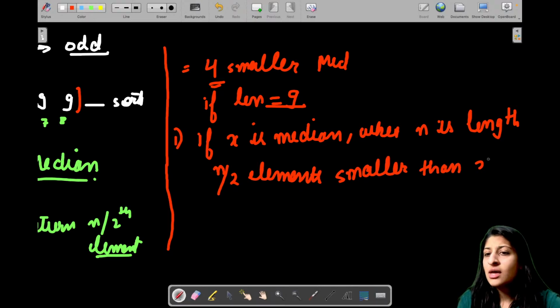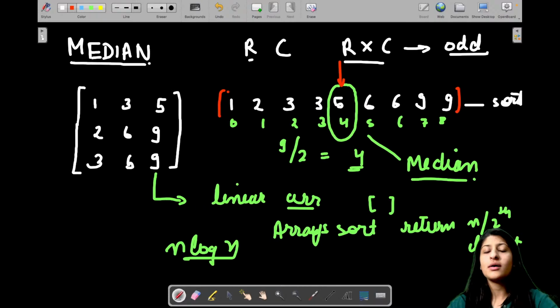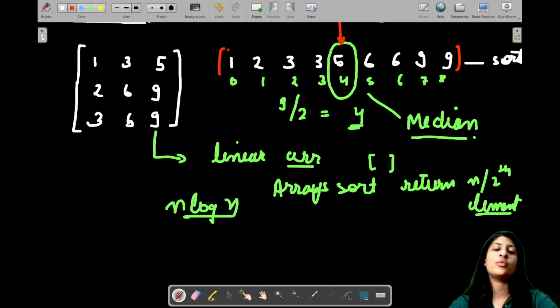That is the point that I'm going to make use of while solving the question with an optimized approach, right? Okay. So the question here is, how can we do it without using any extra space?